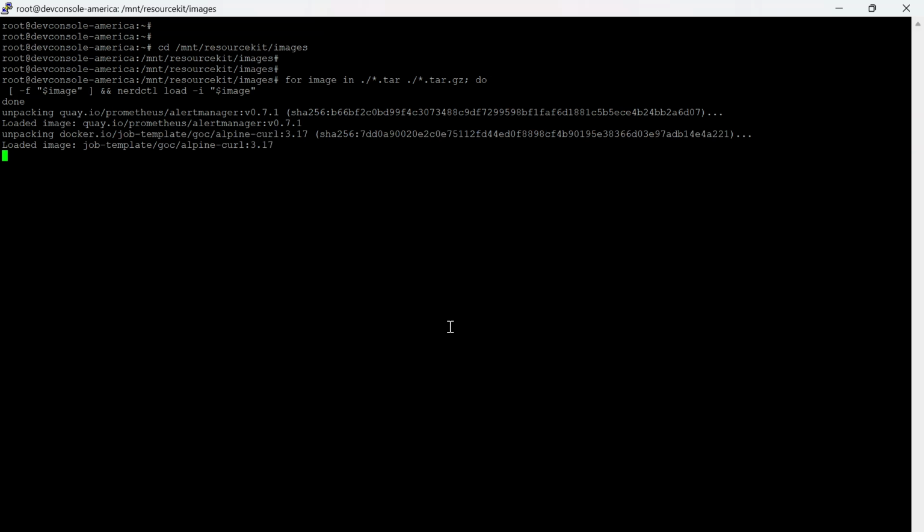And you can see here it's starting to unpack those images that are required to be loaded into our environment here. And so again, these are images, containers that are required for our cluster service.